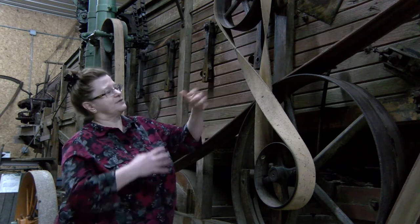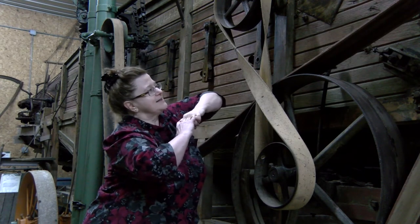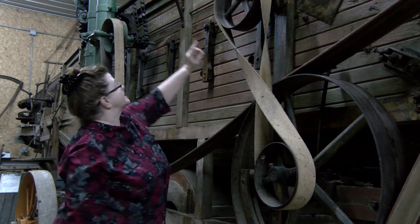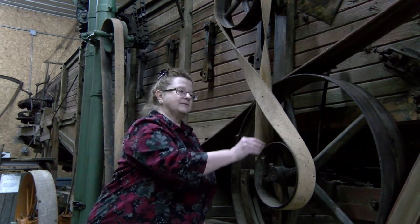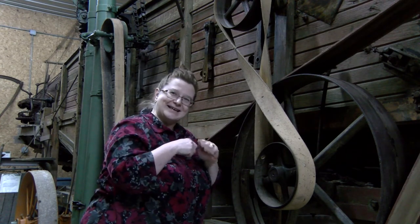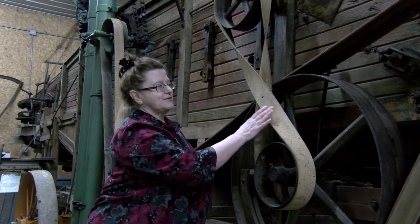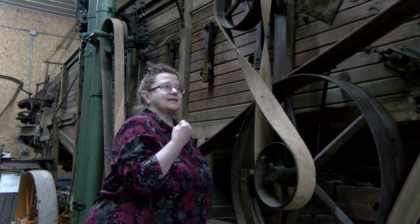The seam is made up of little metal teeth that link together. And the little metal teeth linking together are the reason that you don't break belts. In fact, it's easier to break chain than it is to break a belt. Belts, because of their nature, in hot, wet weather, they expand, they get loose and sloppy. You need to have a way to tighten them up. And in cold weather, or dry weather, especially dry and cold like right now, they get tight. And when they contract, they can break.